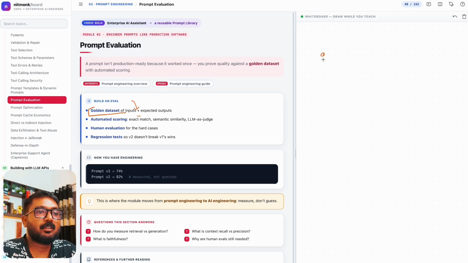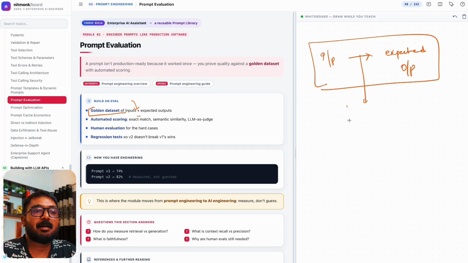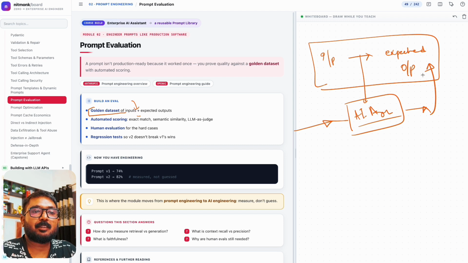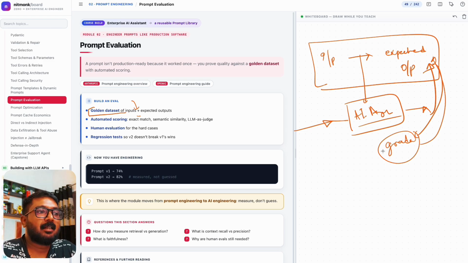But that is the golden asset. You have an input, and you have an expected output. Correct. That expected output you write by yourself, and it is compared with the output generated by the LLM or the agent that you have. Once the input goes and the output comes, the expected output builds the grade. How much similarity is there? How much non-similarity is there? And on the basis of that, we decide and we grade the agent that we have built.